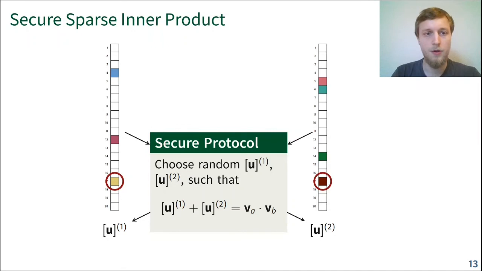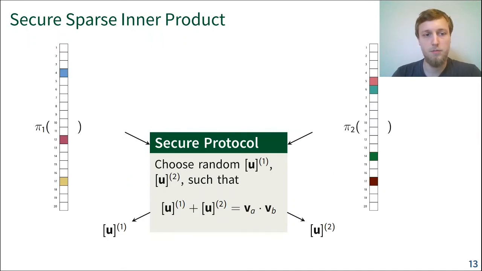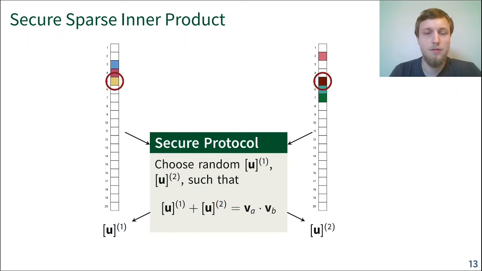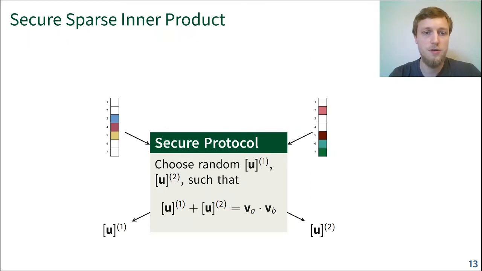So how can we make use of that? We're going to let the parties locally permute the vectors using permutations PI1 and PI2, that are correlated in the sense that they shuffle values that match in both parties to the same position. At the same time, we require those correlated permutations to shuffle all the non-zero values to the beginning of the vectors. So in this example, we have a total of seven non-zero values. So we require the output of the correlated permutations to shuffle the non-zeroes among the first seven values of the outputs. As you can see, what was index 17 before is now index 5. And so the matching indices are shuffled to the same position. Non-matching indices are lined up with a zero, so the result would be the same and we still have correctness. At the same time, shuffling all the non-zeroes to the beginning of the vectors gives us an advantage, because we now can just shorten these vectors and pass shorter vectors to our dense secure inner product protocol, which improves communication and computation in practice.